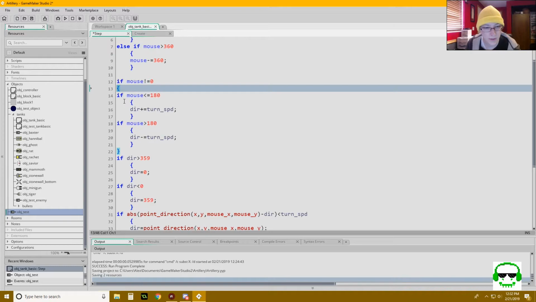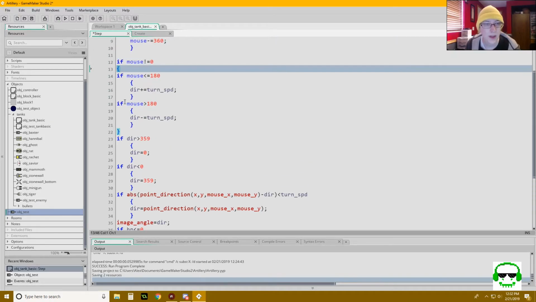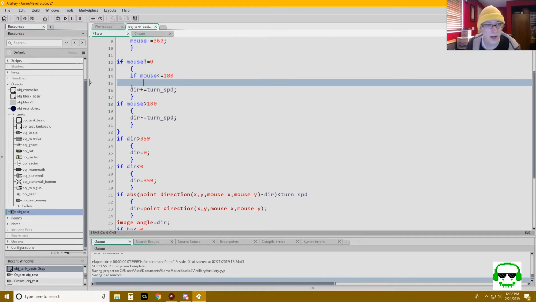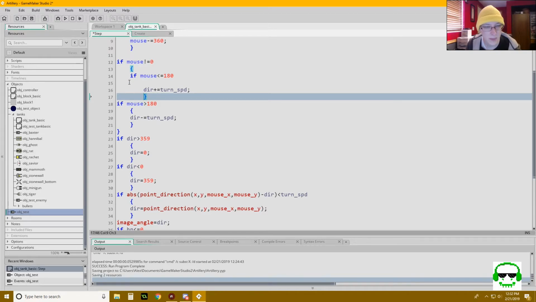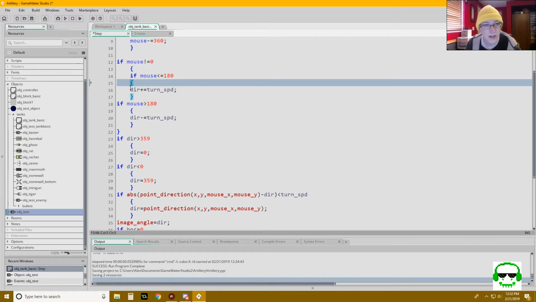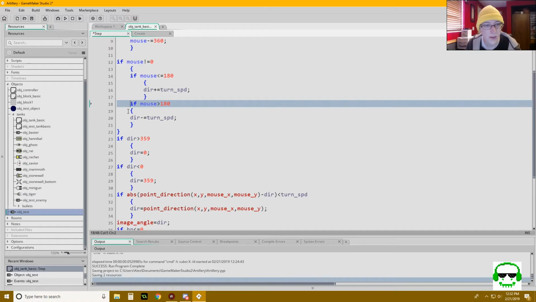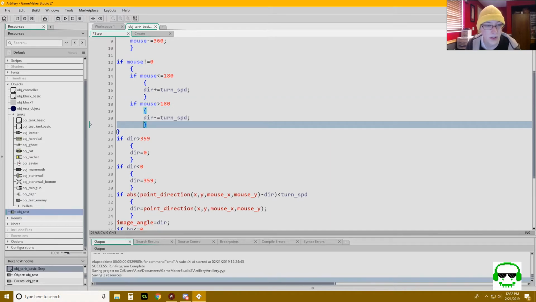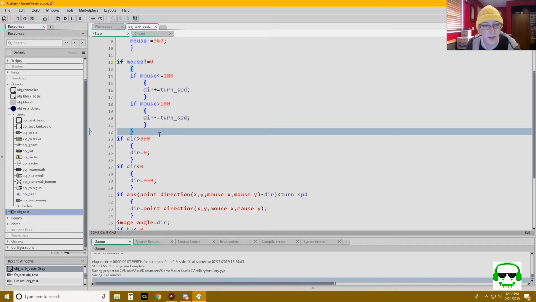So what we got here is, and I'm going to go ahead and space this out like I normally do. I space out my things a little bit differently than most programmers, so those of you who've seen other videos know that this is how I like to space out my brackets. And of course you can format your programming however you like. This is just the way I like it, and I stick with it.